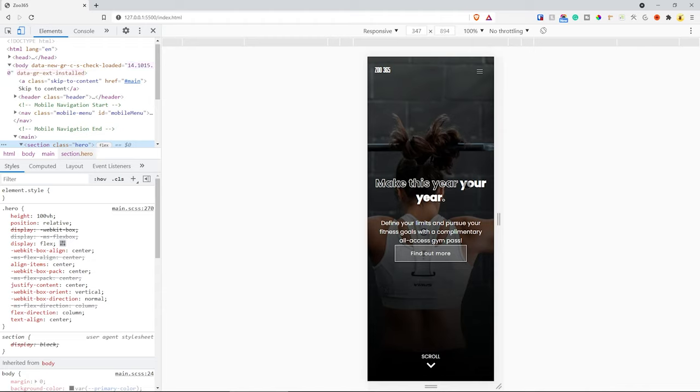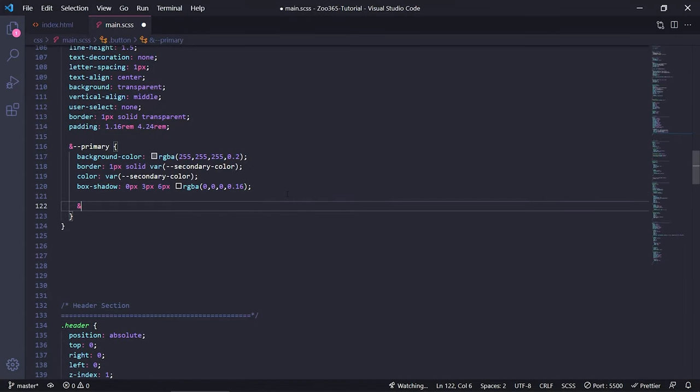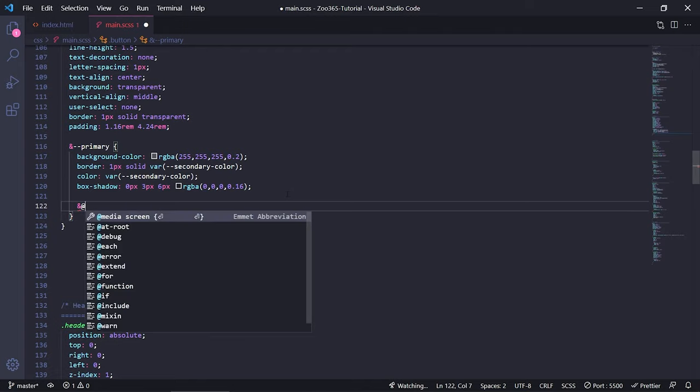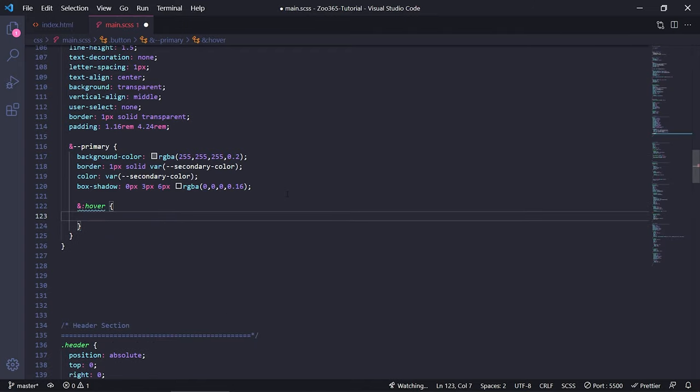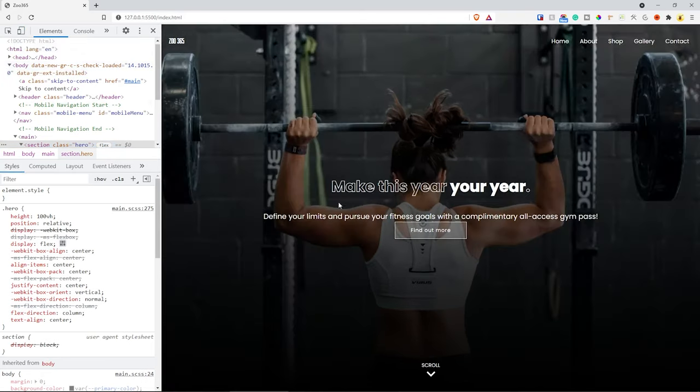We could definitely do with a hover style as well, but let's just save a little bit of time. And you know how to do a hover. Basically, you can just go in here, do ampersand, and then hover, and then you can just change the background color to whatever, you know. It won't work with the touch thing, so you can do this and just make it look better than this, I guess. Now that we have those global elements, they can be reused for all of our sections later, which means that the process will be sped up, hopefully, from now on.